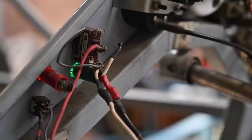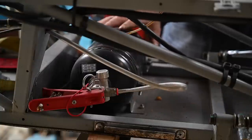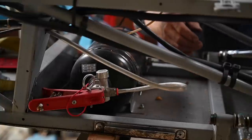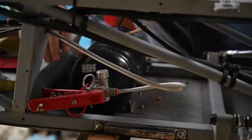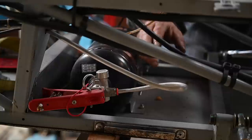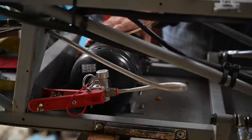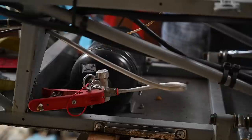Without any doubt, a fire extinguisher system is one of the most important safety elements on race cars. This car already has one fitted that is still up to date - it has a tube going all the way back to the engine where you find nozzles to spray on the engine in case of fire. There's a pull lever on the dashboard - that red one connected to the handle. If your race car doesn't have any fire extinguisher at all, just get one. I really recommend going for a tube-based system with nozzles. I'm going to change this one slightly because I also want some nozzles in the cockpit.